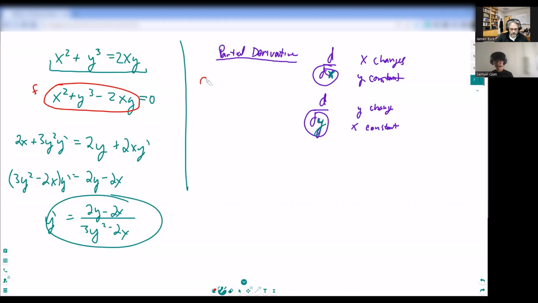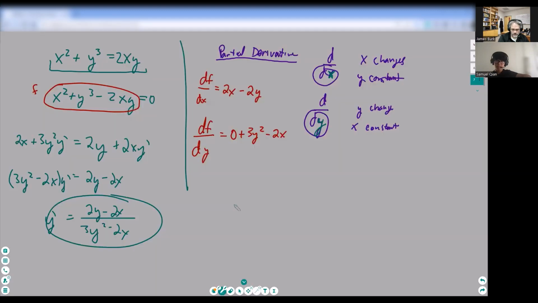All right. So I'm going to take the partial in terms of x. When I do that, remember, x is changing, y is not. Y is constant. And when I do this partial differentiation approach, I'm not tacking on y primes. Okay, now y is changing, x is not. Treat it as a constant. Just like that.